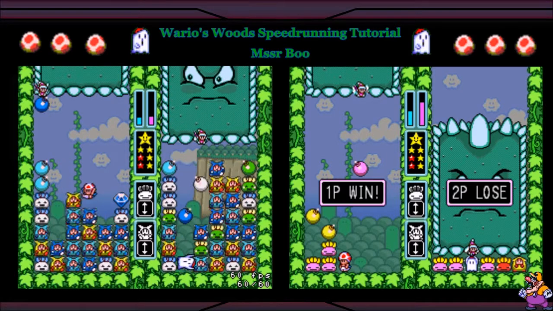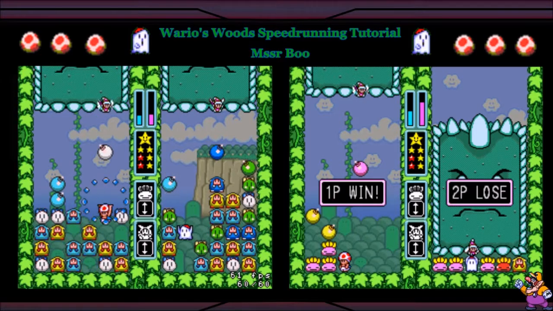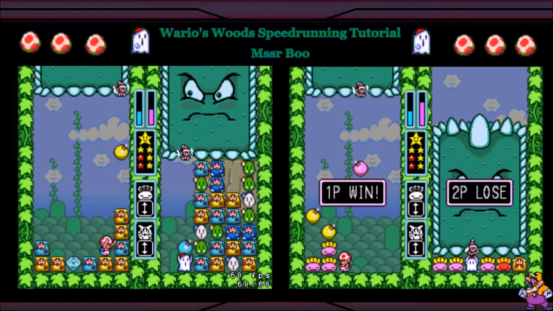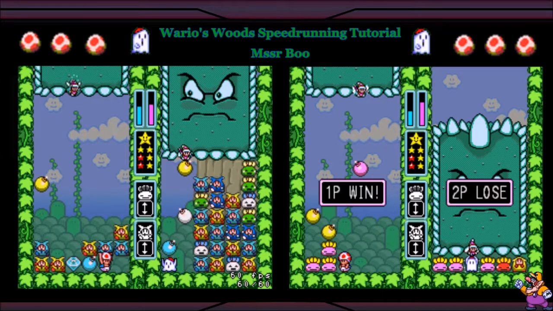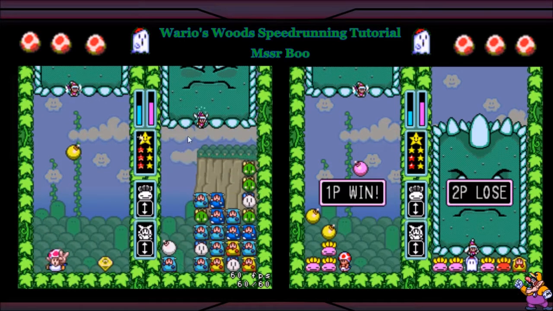Oh, and I got a blue gem. That's another thing I can't necessarily account for. You have to just know when you have a good opportunity with your gems. If you can make a 5 combo with another gem, you gotta use it. It's really OP. You can do a gem clear and a 5 combo or better.